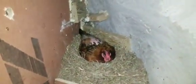Wednesday night, and it looks like Lil Boogie is sitting on some eggs. We'll see how well she does.